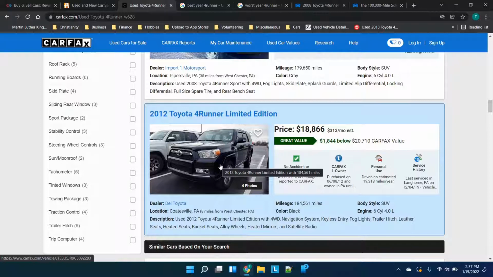And don't just get sucked into the trap of buying the car just because you think it's the best deal. If it has a clean service history and checks all the boxes, but you get in and something feels off, whether it's the buying process, maybe you're a little concerned, this one only has four pictures, and then you get there and you find out the back bumper has tons of scratches, or it had been in a wreck previously, or something wasn't noted in the Carfax that's a concern.